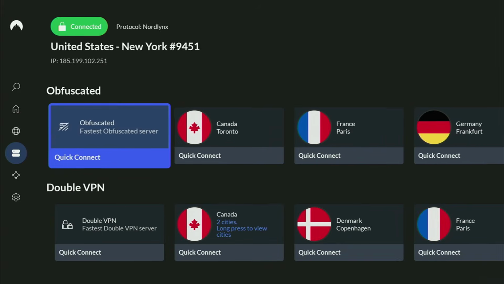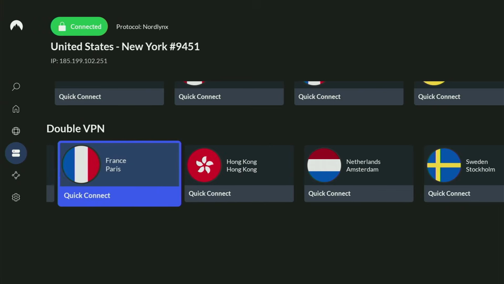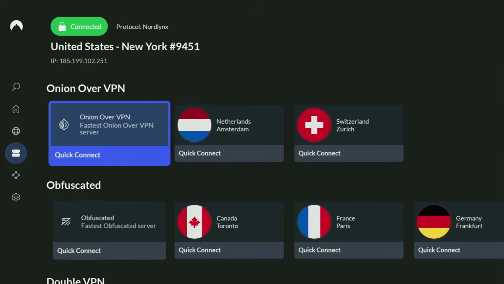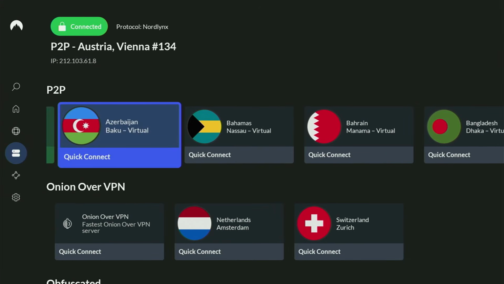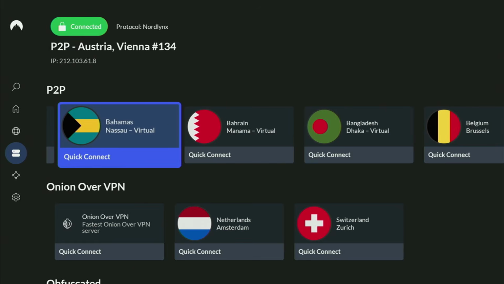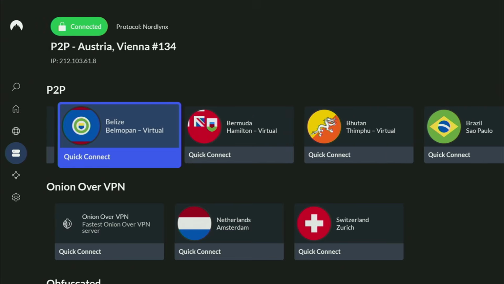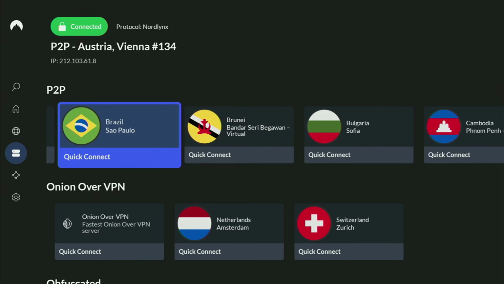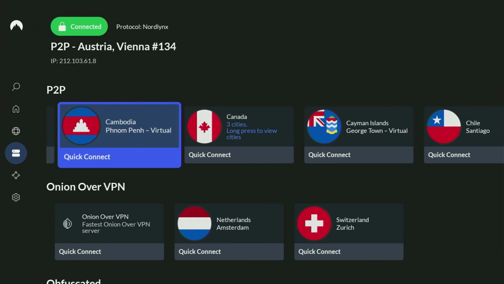In fact, they cost only a couple of bucks per month, which is a great pricing for us, the users. In a VPN app, you just connect to any server. Let's say I will connect to Austria right now, and from the moment you connect, all your traffic is gonna be totally encrypted. It means that no one can track you or snoop on you online.